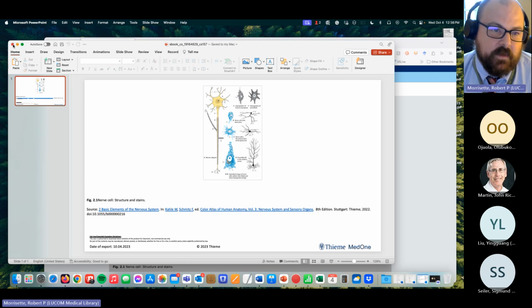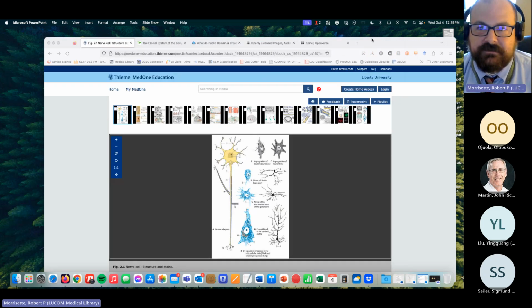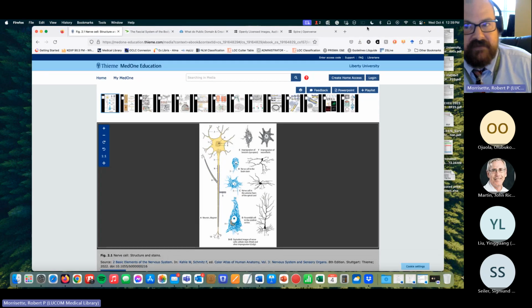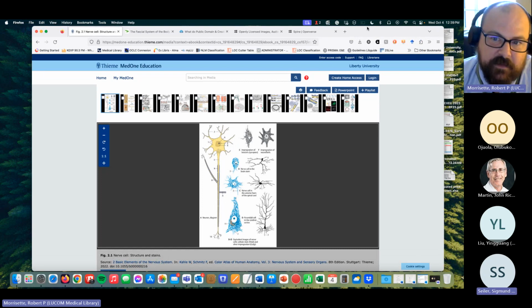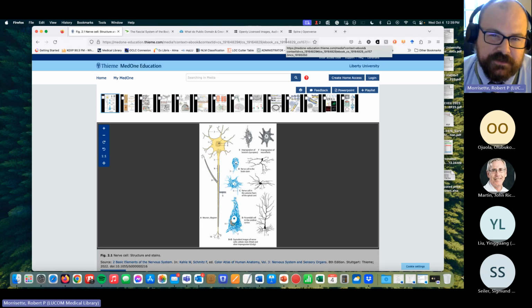So those are the main four resources I wanted to show you that allow us to download or export figures and tables directly into a PowerPoint slide, and it makes attribution automatically. I've gotten some questions from faculty about graphics, figures, or images that we can use without worrying about violating copyright laws and things like that. So, like open source images.